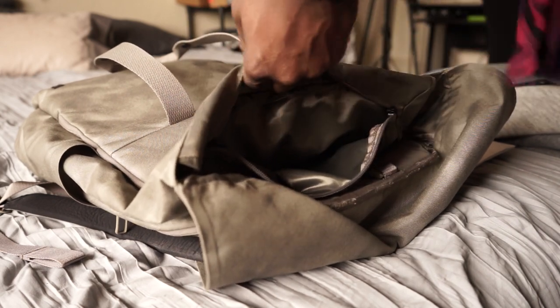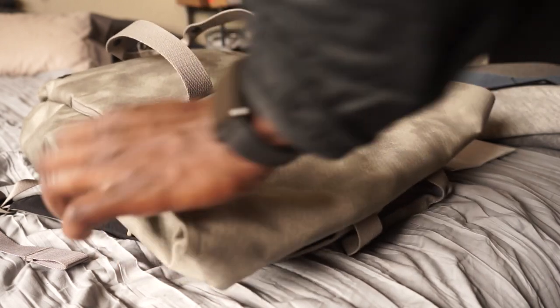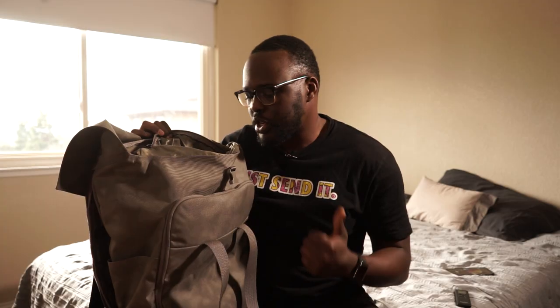There's also really cool storage for clothes. You open this up and it's connected at the bottom, so it's not flapping around. Right now I have boxers and socks in here, but you can literally put shorts, boxers, socks — whatever you need for your next training session or day at work. You can also put toiletries in there, maybe in a dopp kit. In my Incase DSLR Pro I would constantly run out of space, but this bag has the space I need.